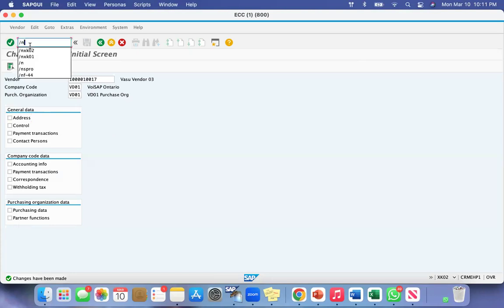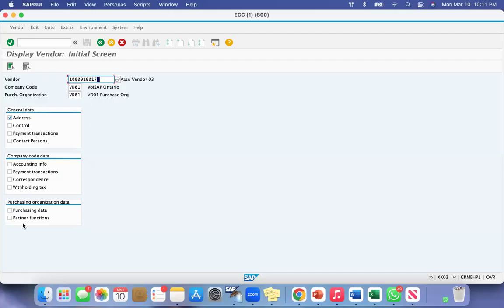And finally, if you want to just display my vendor master, just to make sure things are updated, XK03. Change vendor screen layout and display vendor screen layout are exactly the same, but through the name, we can identify display vendor. That was before, it was change vendor.